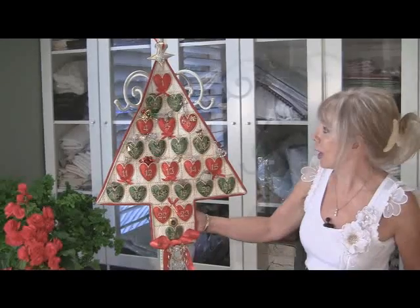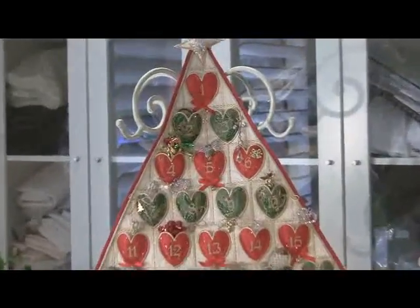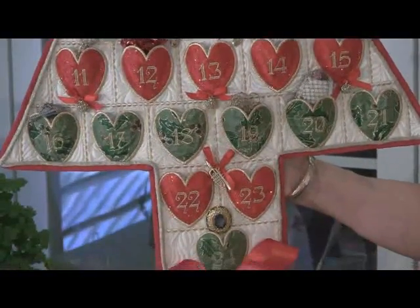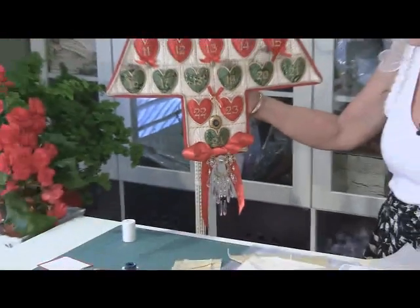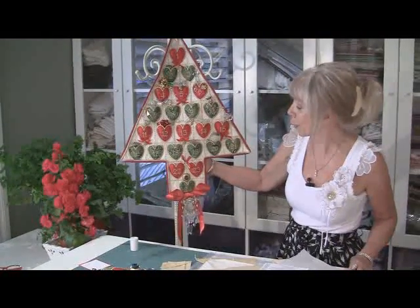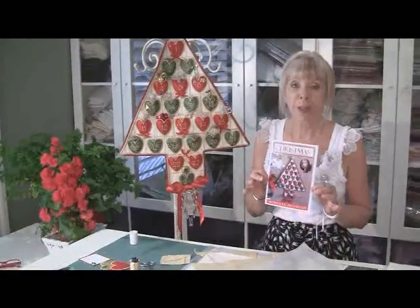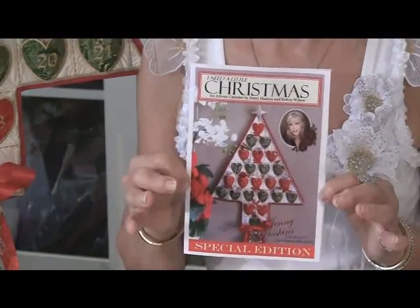This is our beautiful Advent calendar, and it is in the shape of a Christmas tree, and I got into trouble from Simon because it wasn't green, but we used our own poetic license on this one. And it is fun, it is easy, and it teaches you some really fun techniques. It's quick and easy. All the quilting's done for you, all the cutting lines are there, and all you have to do is piece it and follow the directions. So it comes with one of our special edition design CDs, I Need a Little Christmas.